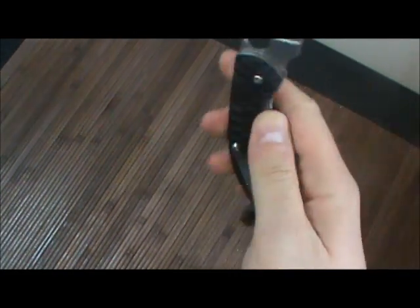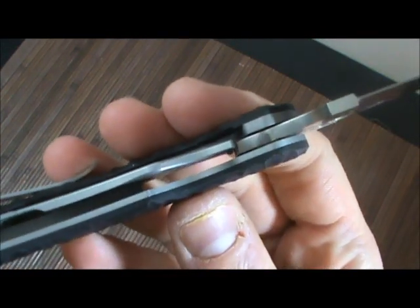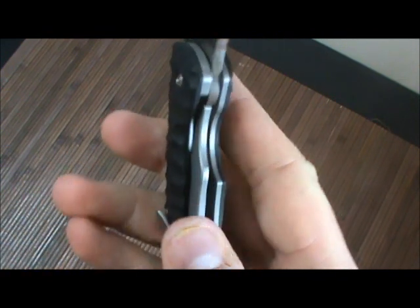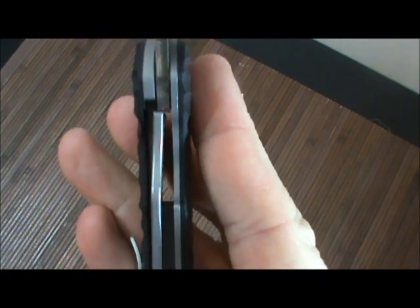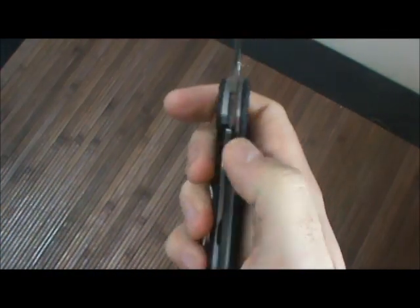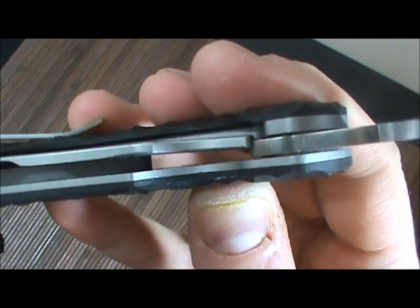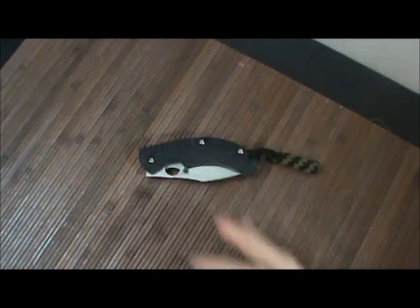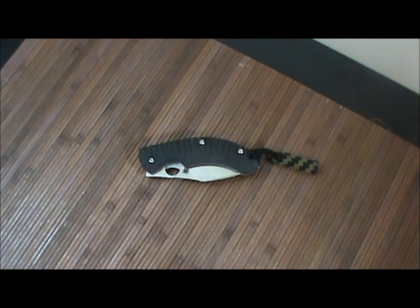I definitely recommend picking this knife up. It not only looks cool, but it's very functional. It flies open with authority. And that is a nice thick stainless steel liner lock — because it's not titanium, it's going to last forever. It's not going to chew through this liner as quickly as if it were a titanium frame lock. It came about 50% engagement, which being stainless steel is awesome. If this was a titanium frame lock, I'd say that's a little late for a brand new knife, but being stainless steel that's just perfect, because it's going to take a long time for this to wear and move. Alright guys, that is the Perrin PPT — definitely impressed with it, definitely endorse it. Take it easy.